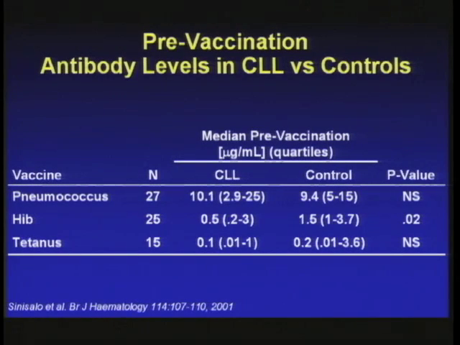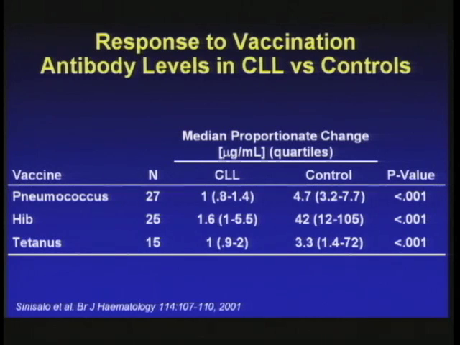We know that patients with CLL have low levels of antibody in general, and when they receive vaccines, they have a blunted response. So if you take 100 normal individuals and you give them tetanus toxoid, for example, most of them will generate an antibody response. But for patients with CLL, because they have an immune system that's not functioning normally, probably about 50% of them will generate a protective antibody response. So there are a lot of things that we need to learn about in order to enhance the immune response, and those are areas that we're working on.